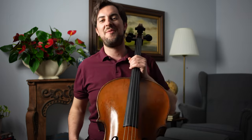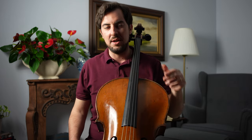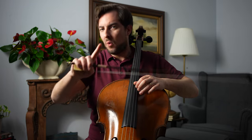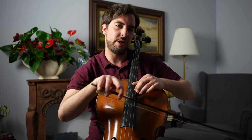So that's a spot that everyone gets afraid of and it doesn't sound as it should sound. What might be a common problem is that you use a lot of bow on the B. And then, well, there you go. And then it's difficult. What I suggest is to either not use so much bow on the B, save it, but penetrate it more through the string until here, and then from there.